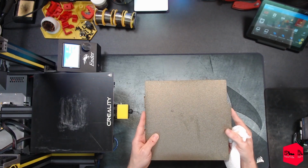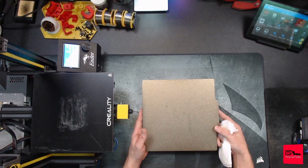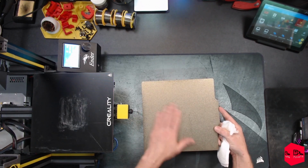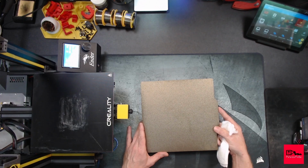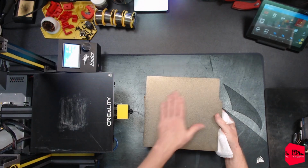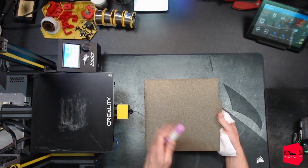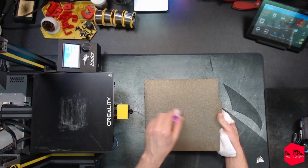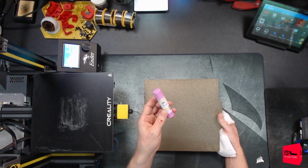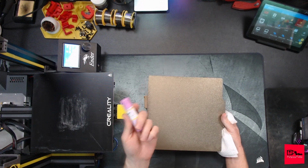I've had hit or miss with these. I've had two that were absolutely just perfect. Everything sticks perfectly. I had one that I really had to get in there and scrub down with dish soap and a pretty rough scrub pad. Give it a little bit more texture, but works pretty good. I do put every once in a while just a little bit of glue stick on there, just as a safety, just a very thin layer, which is also kind of difficult with this because it just kind of goops up in spots. If you can, and you are using glue stick, don't get small ones. Get the big mega ones because they cover better and it's more even. And it just feels better in your hand.